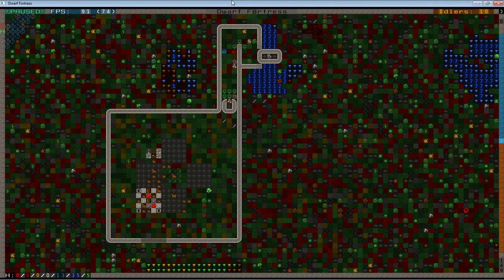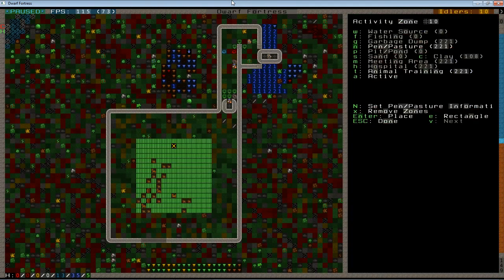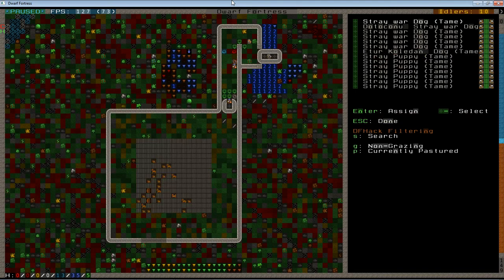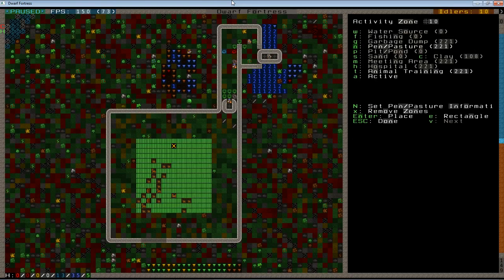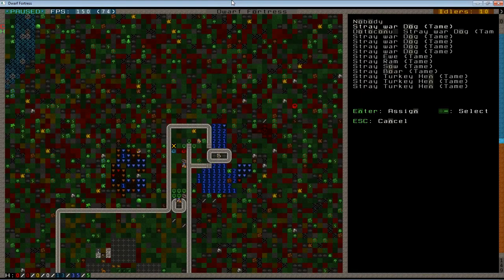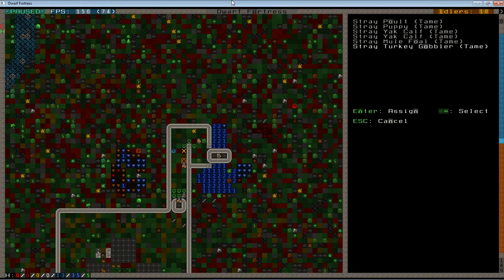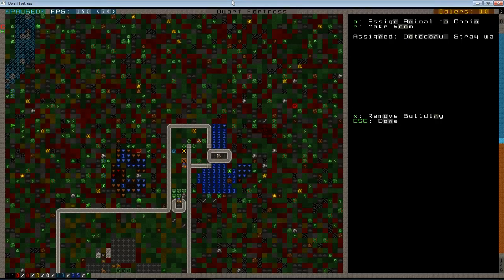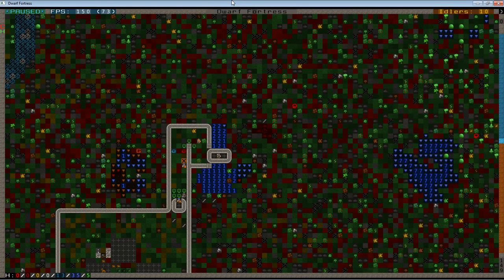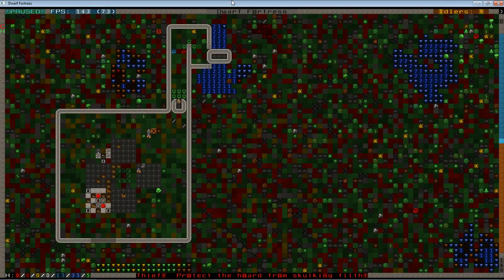Something I didn't do here, we need to get our war dogs assigned properly. Let's go ahead and remove the first 2 from this pasture and get them assigned to the chains, the ropes that I built up there a long time ago, so that they can spot intruders before they get into the fortress proper. We'll get 1 assigned to that chain and 1 assigned to this chain, and that will be that. Someone will come along momentarily, move them from the pasture to the chain, and we'll have war dogs stationed out front to spot intruders.